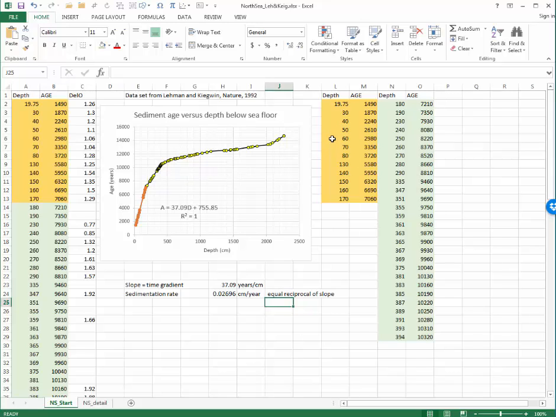We've been able to extract portions of the data which we interpret as behaving linearly into separate columns in the data set, and to plot those up, at least we did for the first one. And we could do that for the remaining linear subdivisions of this data set, and get information about the time gradient and also the sedimentation rate and how they vary through time or as a function of depth beneath the seafloor. That's all I want to do for now.